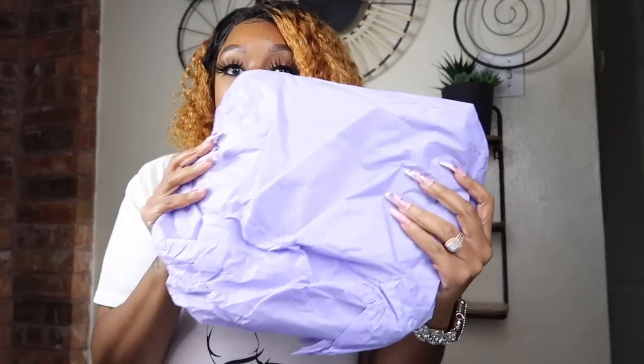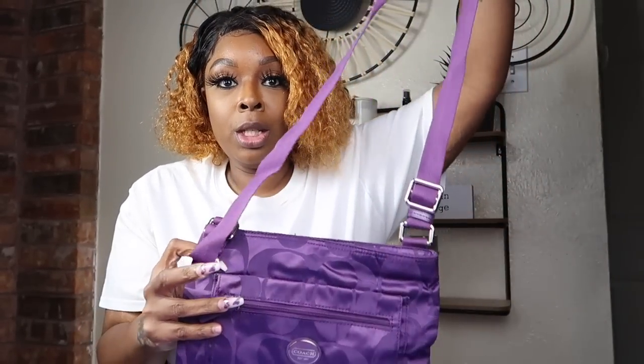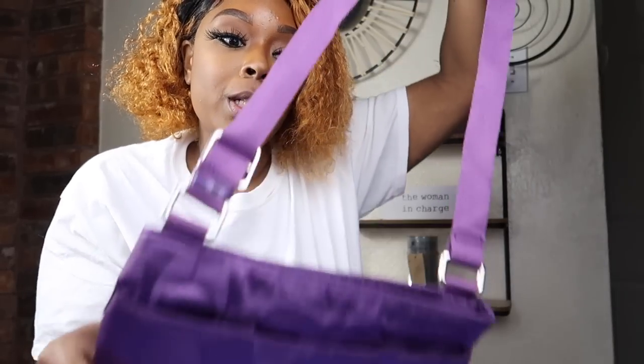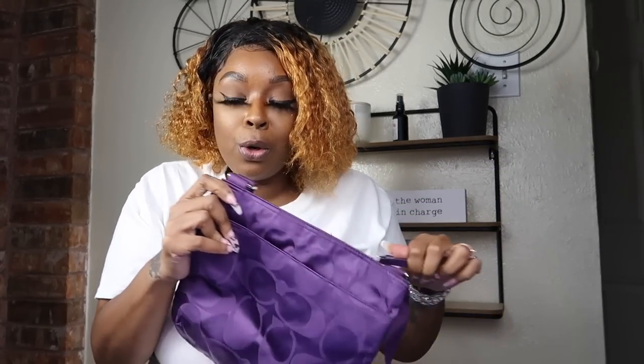So let's see what I got. It came from Miss Carla Gardner. Purple tissue paper. Girl, it's not a note or anything, but she sent me a purple Coach crossbody. I was really speechless. Oh my gosh. Thank you so much. I'm trying to look for a note or something and it's, I am floored.